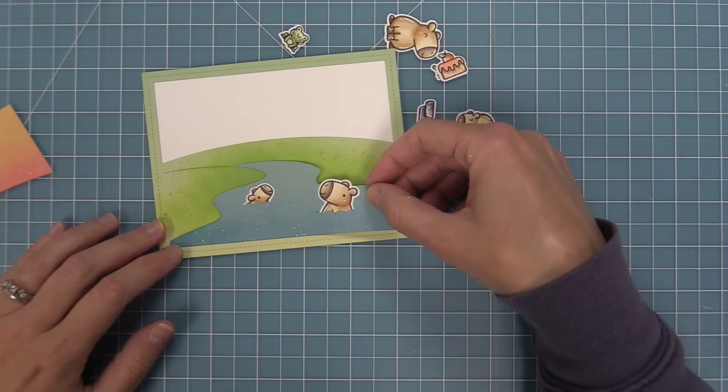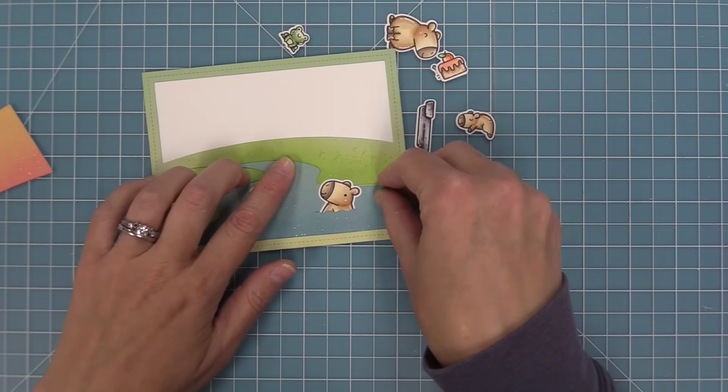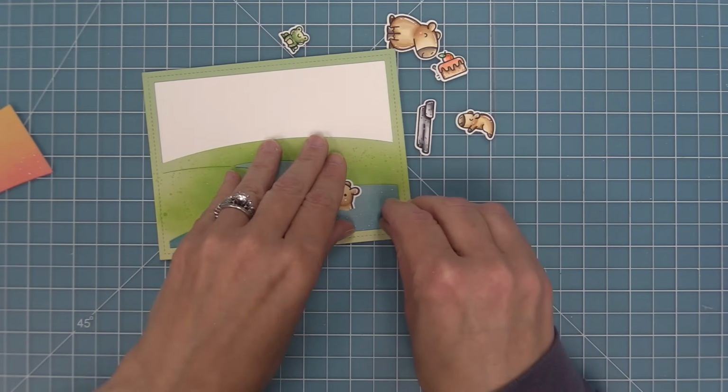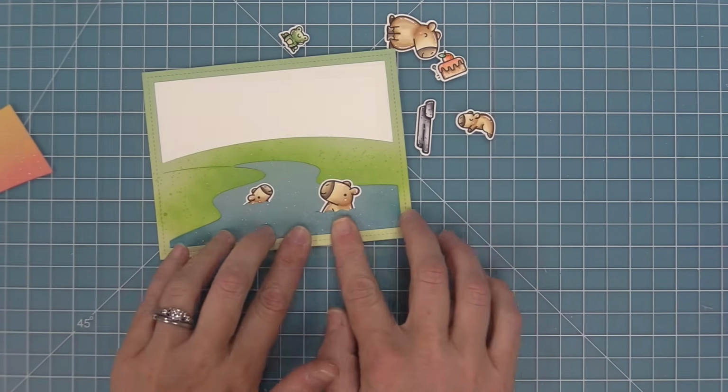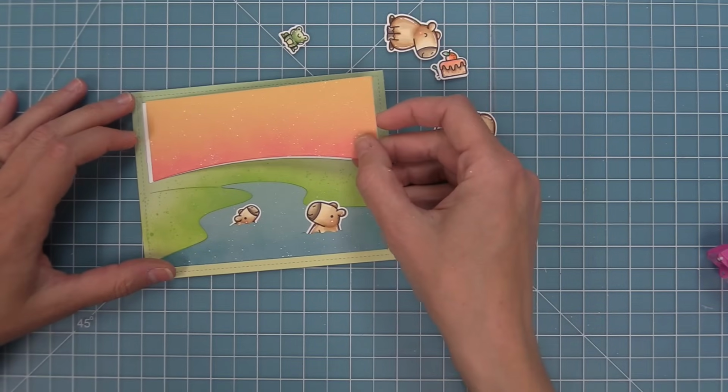Then we can add some adhesive to the back of the whole piece and we can just drop that right into the backdrop. Then we'll do the same thing with our beautiful sunset side we created. We can just layer that right in, and I love the feeling of piecing these in. It's like a little puzzle.